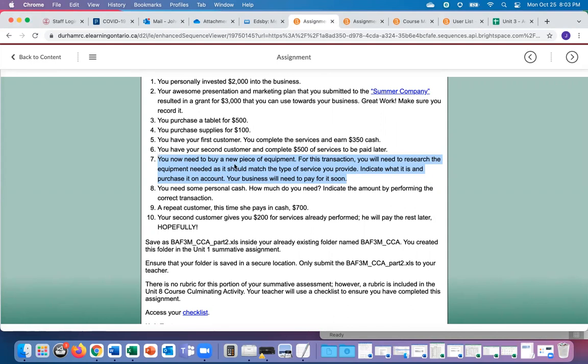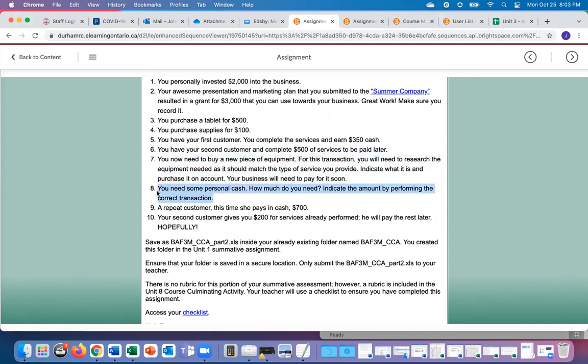But do me a favor and just make the value of the equipment $1,000. The reason I say that is when I'm checking these and looking at your work, it's going to be a lot easier if the numbers for those are standardized. So I can quickly see whether or not things are being put in correctly. If everybody chooses a different number for these, it's just going to make my job of marking things a little bit harder. So for the new piece of equipment, make it worth $1,000.